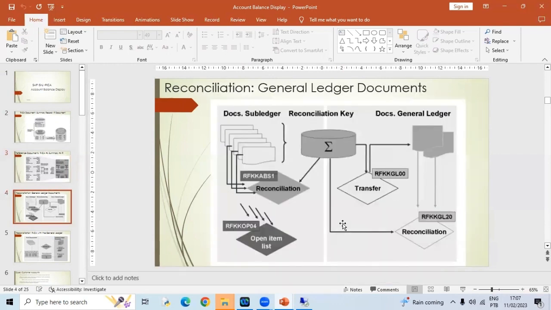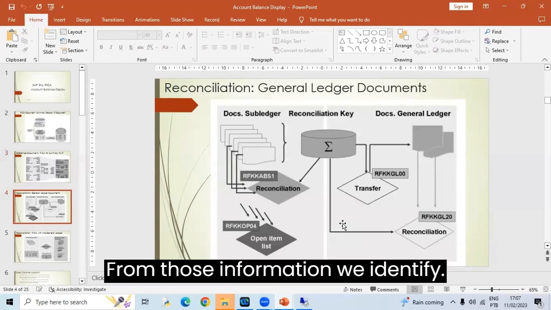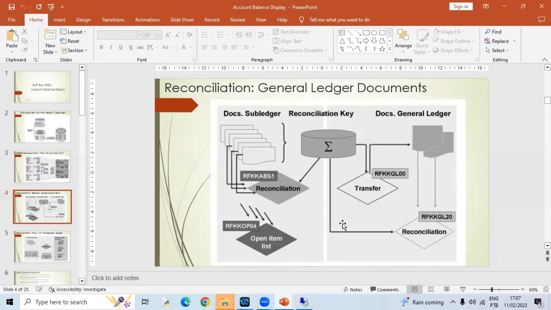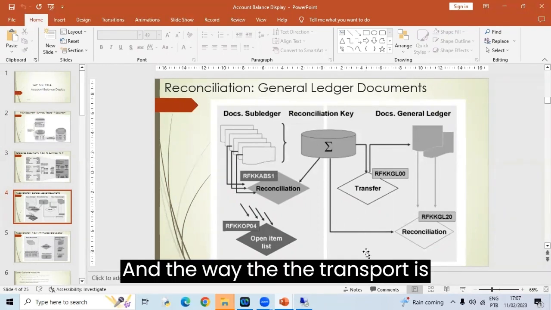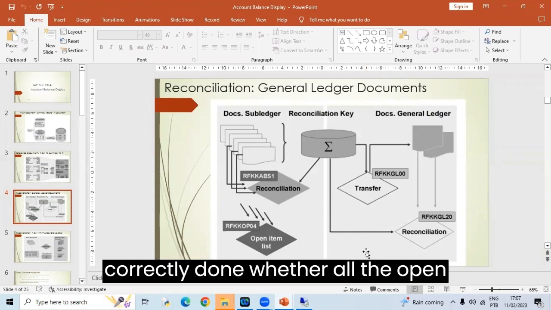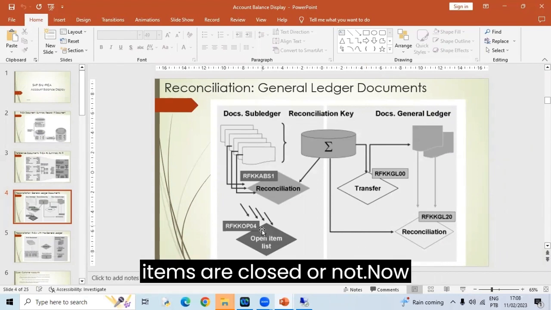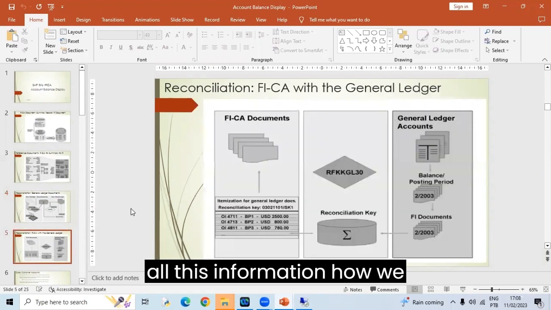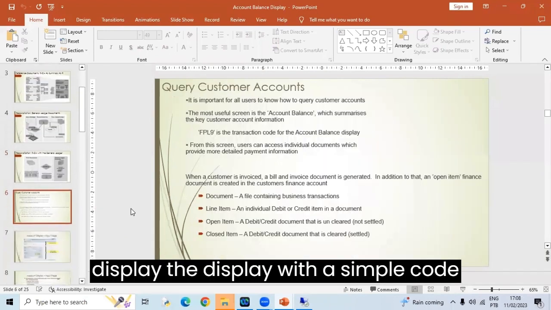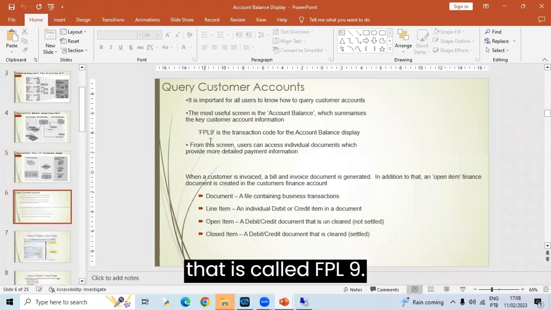From that information, we identify the correctness of posting, the correctness of the reconciliation key, whether the transfer is correctly done, and whether all the open items are closed or not. How do we display all this information? We display it with a simple code called FPL9.